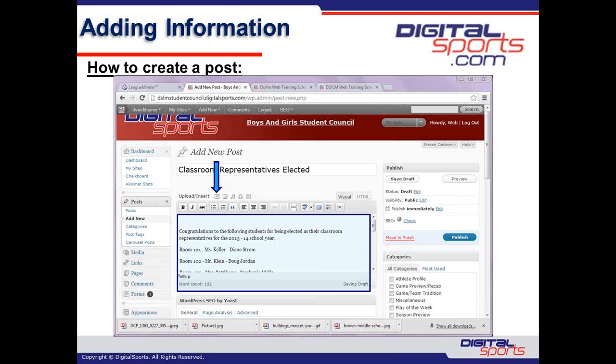You might be confused because it doesn't tell you what those are, but if you were to go to the dashboard and hover over these icons, it would give you a preview of what they are. The first one is an image, the second one is video, the third one's music, the fourth one is more image options, and the fifth one is a form that you can create. But for this example, we're going to stick with the first one, which is uploading an image.